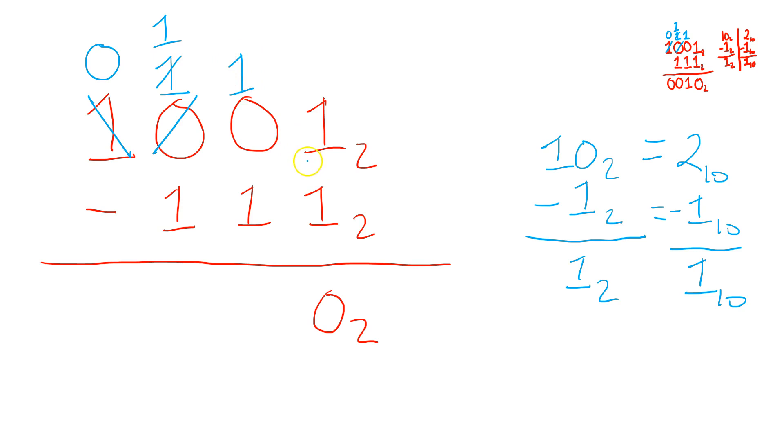Now I can do the subtraction. Let me switch back to a consistent color. So now we can do the subtraction. I have 1, 0, minus 1. Remember, 1, 0, base 2, minus 1, base 2 gives 1, base 2. So over here, I put 1, base 2. The base 2 goes there only one time at the end. You don't have to keep writing it, obviously.